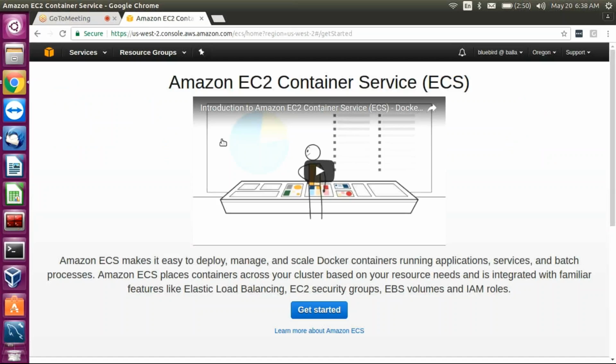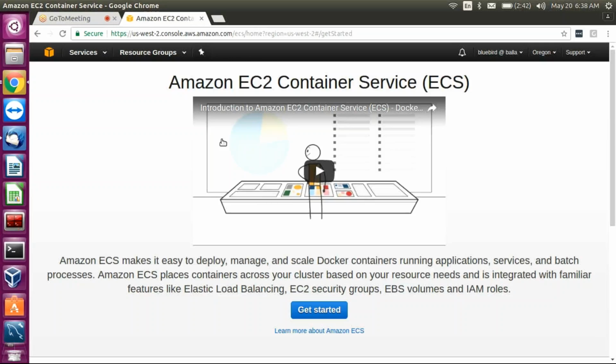By now, you know how to install Docker and run Docker containers on a machine, right? So here, Amazon EC2 Container Service is a service where you can run Docker containers on the cloud.